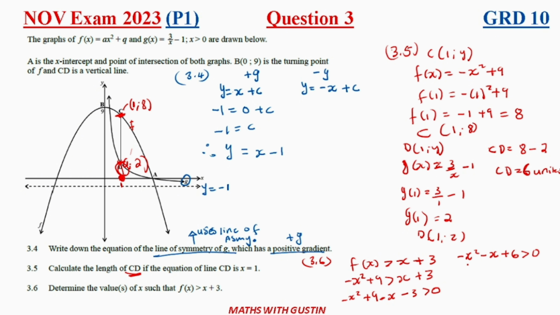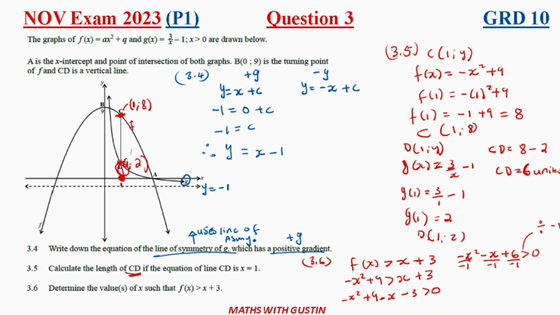Then you divide everything by negative 1. Guys, you will know the golden rule when it comes to inequality. If you divide by a negative number, which in this case is negative 1, your inequality sign must change and face the other way. If it was greater, it will become less. If it was less, it will become greater. Let me say that again. If you are dealing with inequality signs and you divide by a negative number, your inequality sign changes. If it was greater, it becomes less. If it was less, it becomes greater.